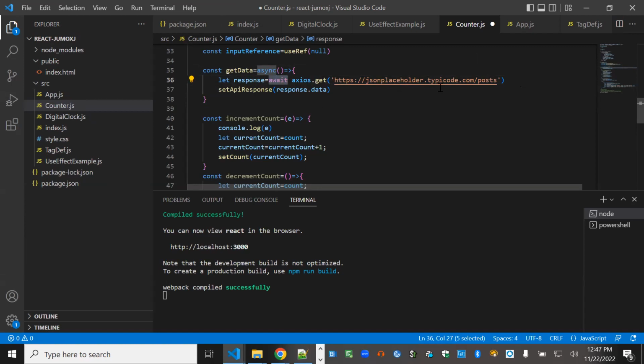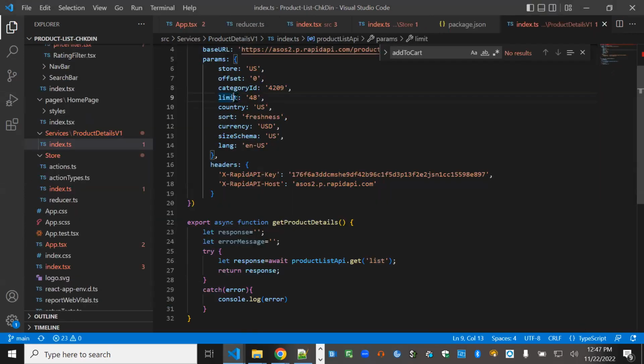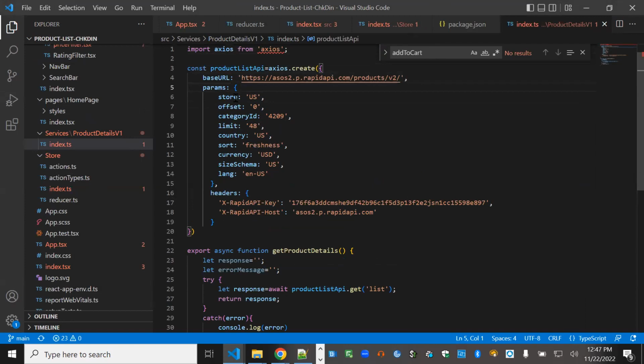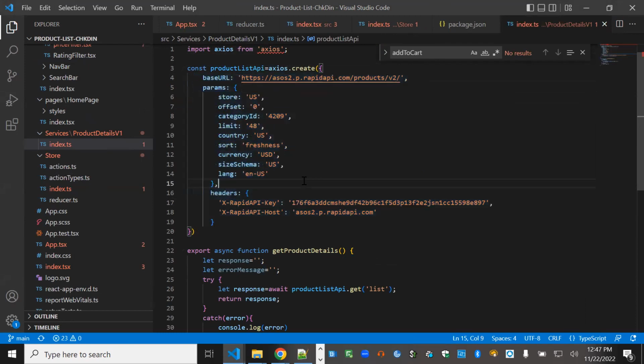So this is all about APIs. I have given you some very simple examples here, but when you do your projects, you will require to configure your API something like this, where you have to put the API key as headers, then pass the parameters, and pass the base URL and all those things.